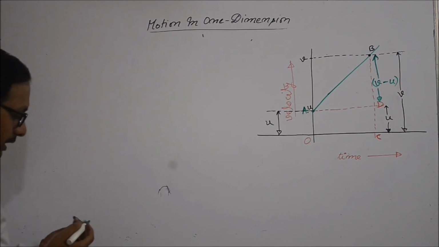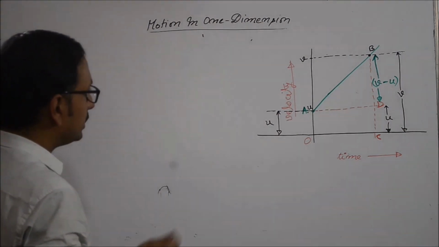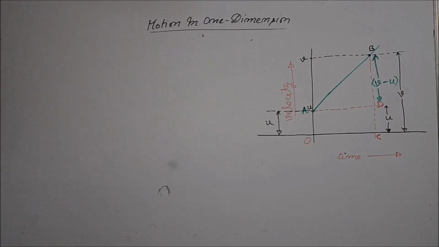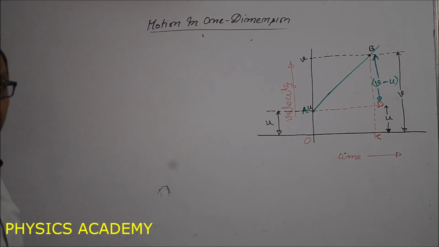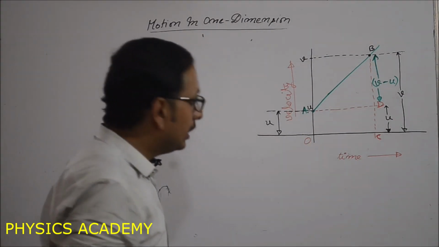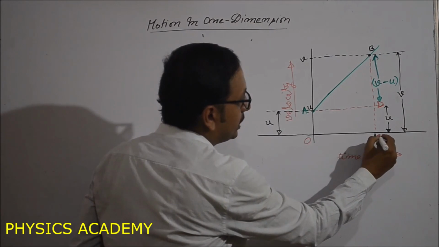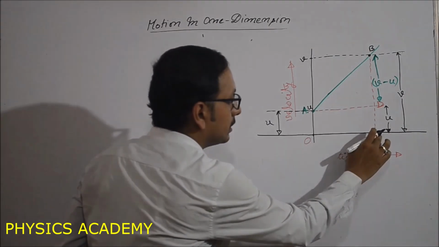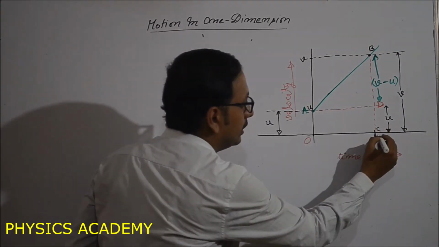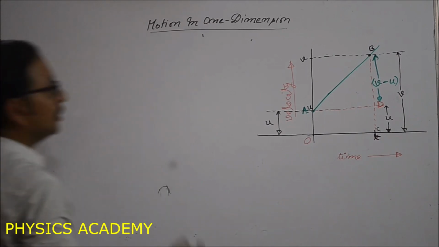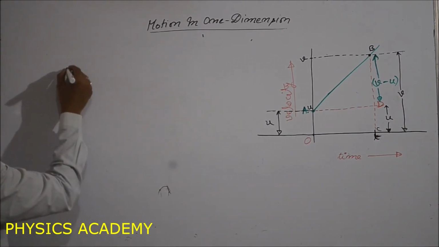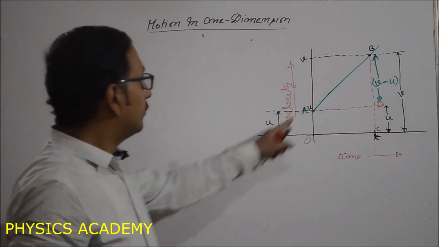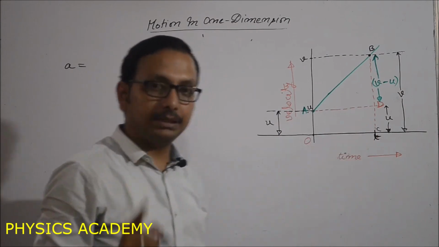Now let us find out the acceleration from here. How can we find the acceleration? Consider this as time t, that is from 0 seconds to t. I have also written this as C, so let me write C over here and t over here. Acceleration means the velocity increased from A to B with respect to time.